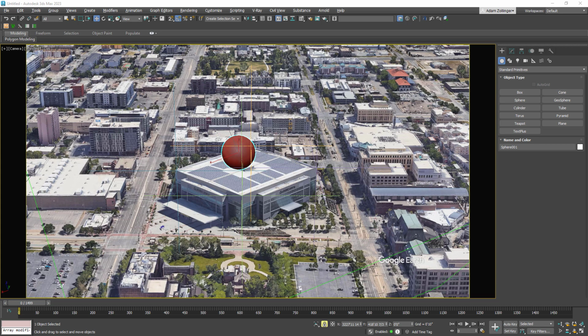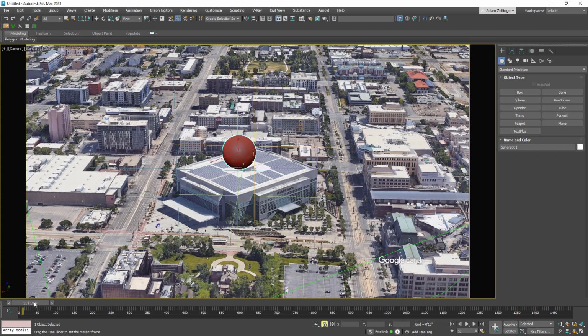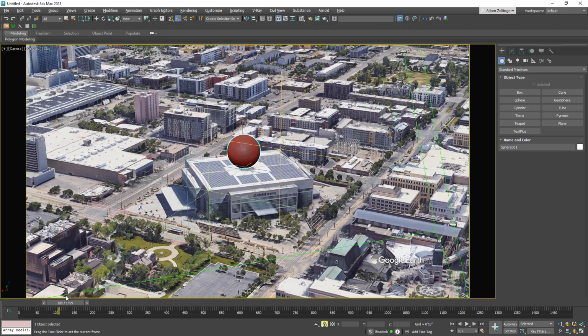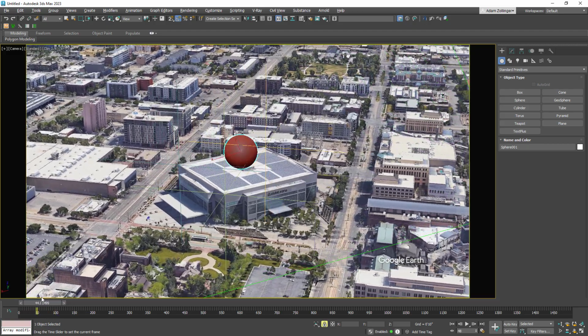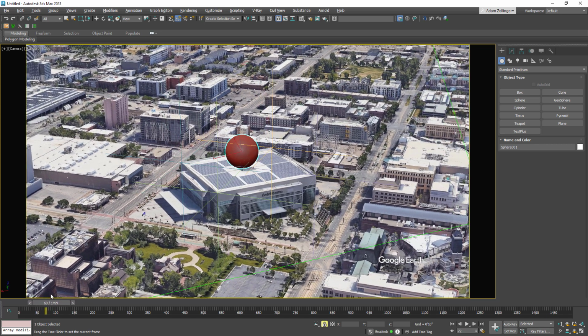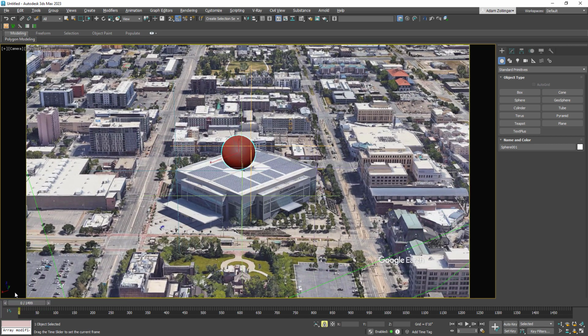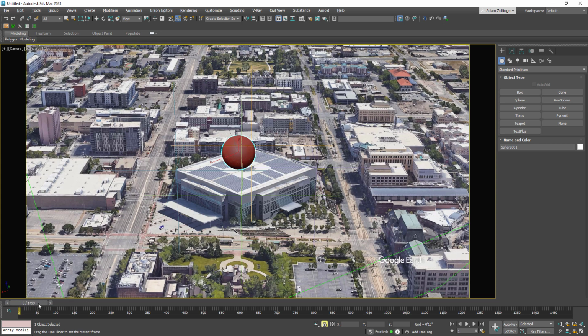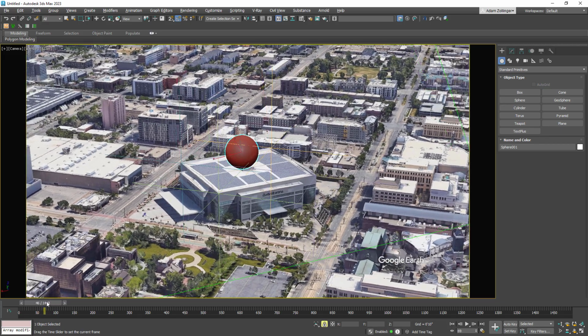So there's a lot to try and get these tracking things to work in 3ds Max, but the point is I do have an object sitting on top of the arena. And if you get the tracking just right, which you have all the tools and information to do, you can have a very nice high quality composited image where the 3D and the Google Earth footage match exactly.